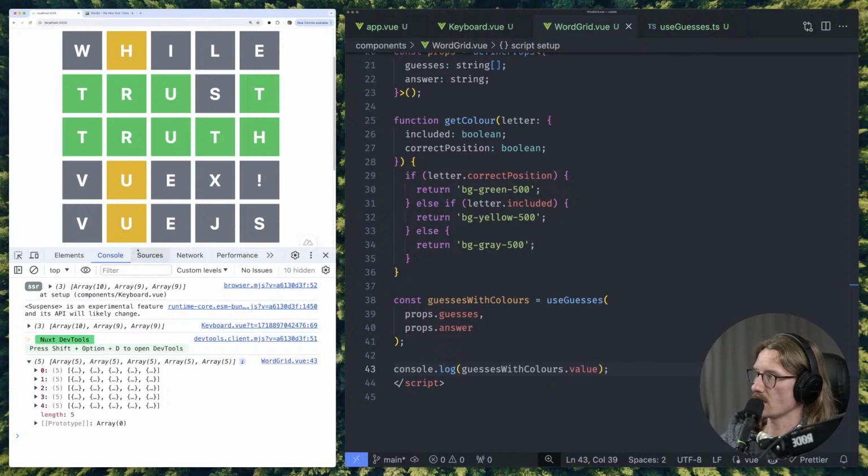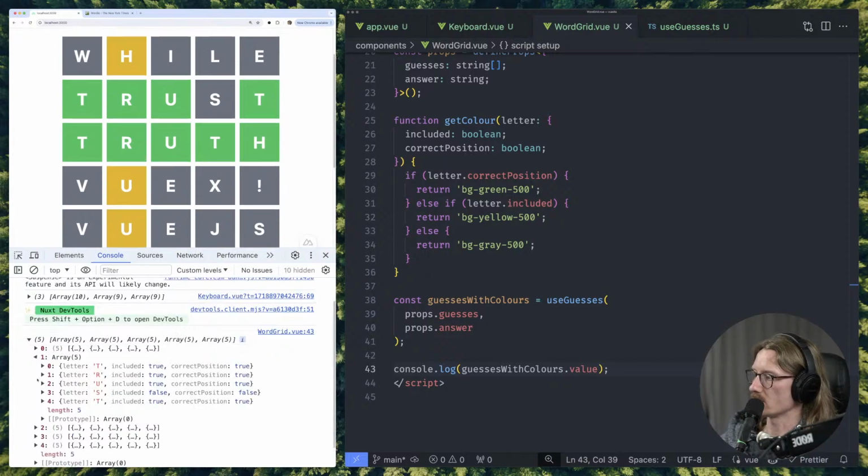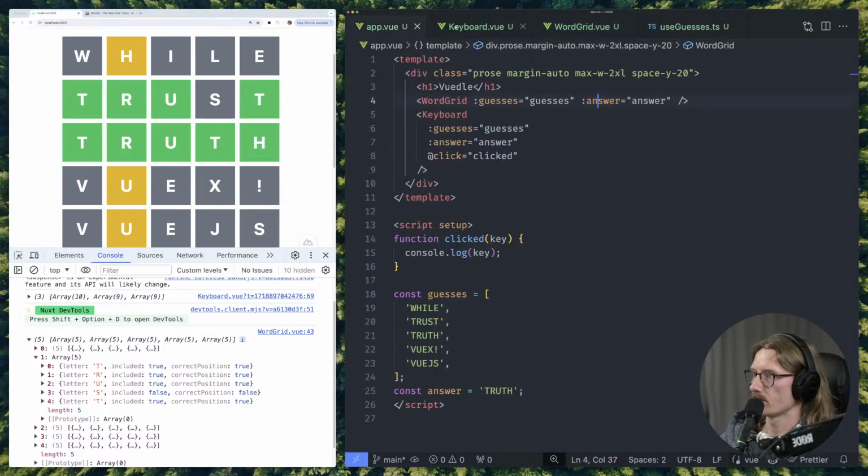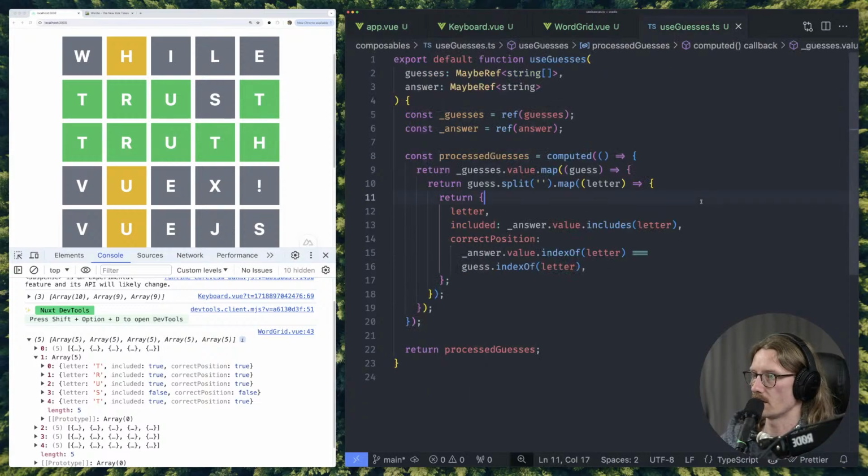Okay, so if I come down to this one, yes, it says it's in the correct position, but in fact, it is not. Because we've set truth is the correct one, so that last T here should be yellow.